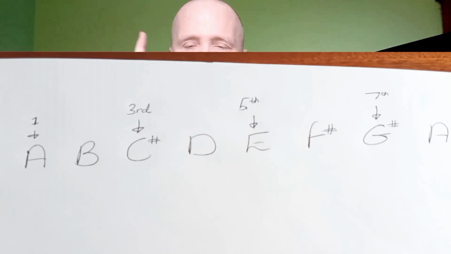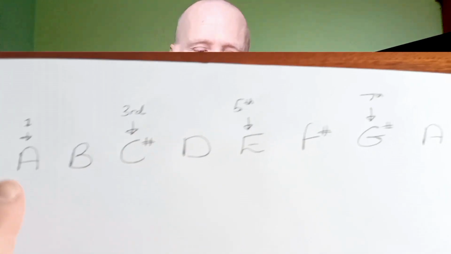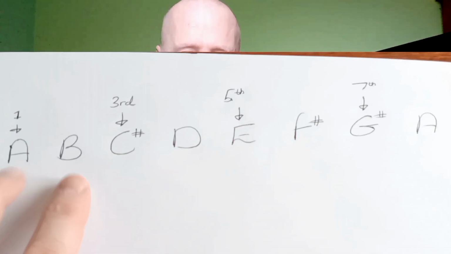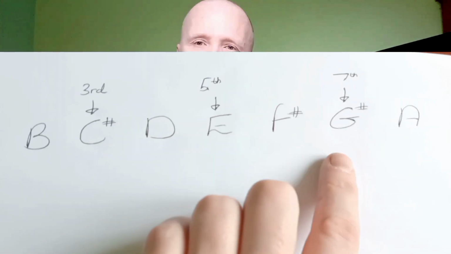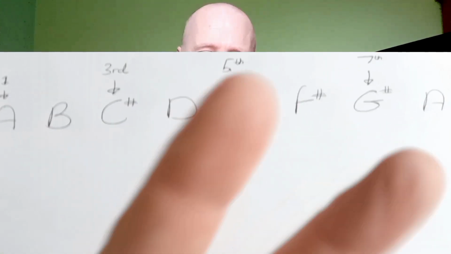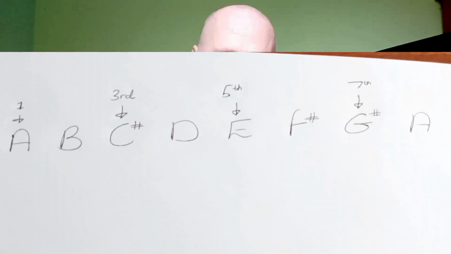So if I'm going to play the 7th, which is an A flat, which key does that belong in? So if you do the A major scale, you got the A, B, C sharp, D, E, F sharp, G sharp, A. So where does that fit? A is obviously the root, C sharp is obviously the 3rd, E is obviously the 5th, so then the 7th is going to be that G sharp, or A flat.